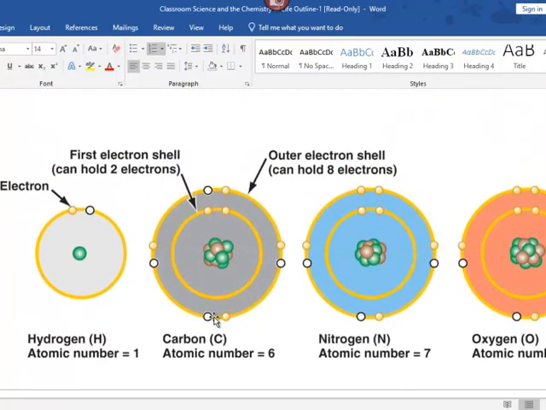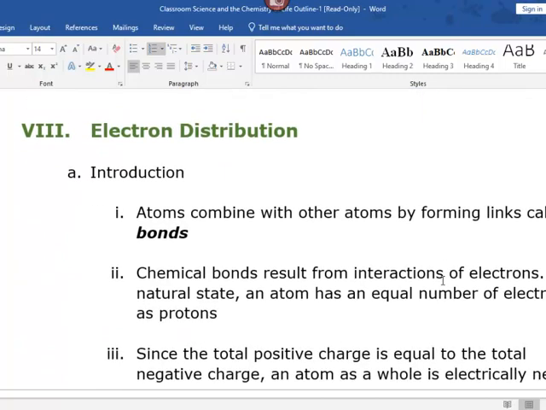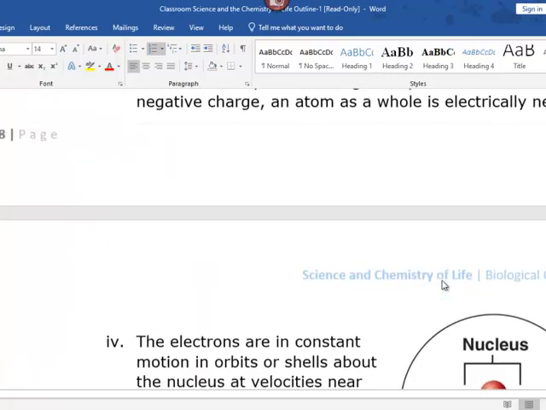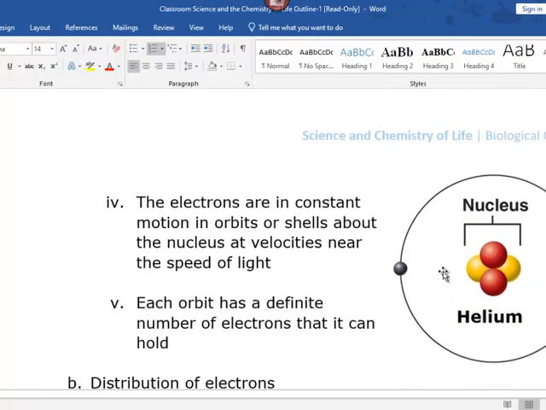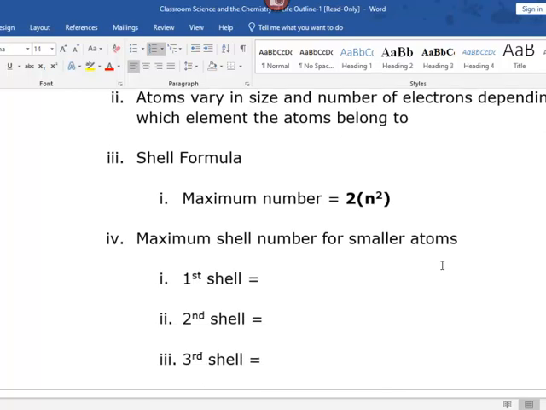But that's how bonds form. Atoms always crave stability, and if they have full outer shells, they're more stable. And that's why these will mix and match sometimes and exchange electrons. Now, as far as bonding goes, it does have to do with how the electrons interact with other atoms. But I wanted to get down to this.